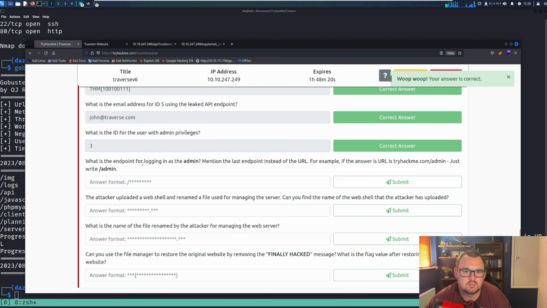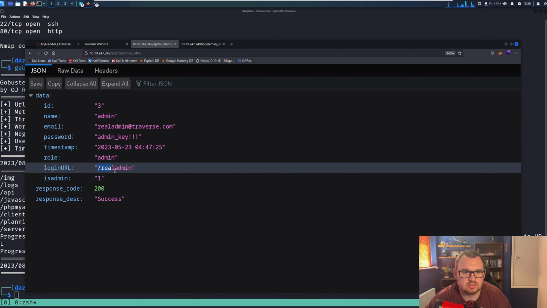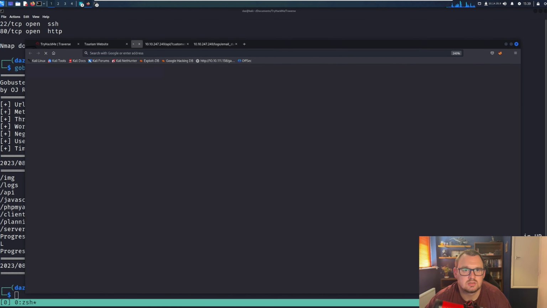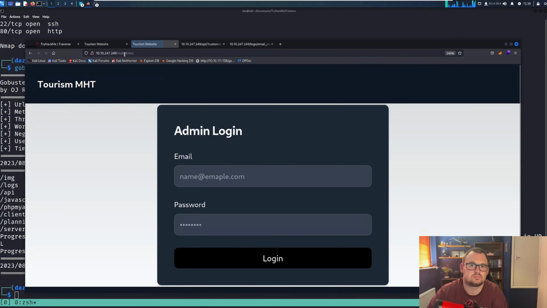So what is the endpoint for logging in as admin mentioned in the last endpoint instead of the URL, for example? That's going to be that. So real admin. Okay, get rid of that. Login.